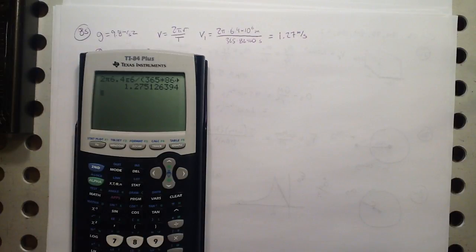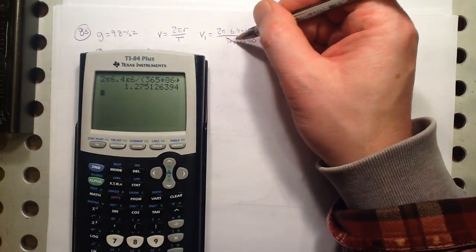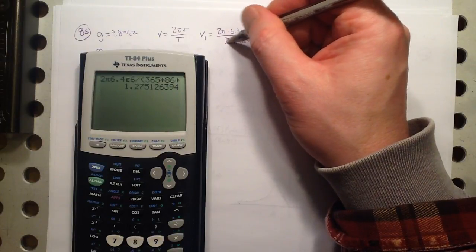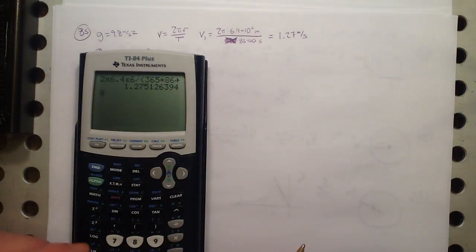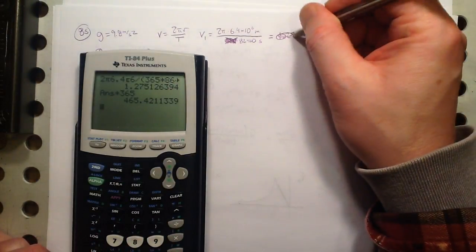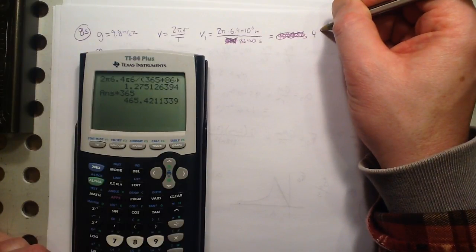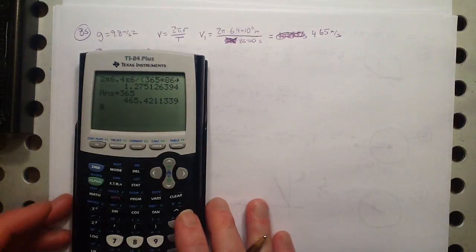Oops, you know what? That's totally wrong, isn't it? Because the Earth revolves on its axis once a day. So that shouldn't have been there at all, right? That's just one day. It's not a year. That's what we're going to use in the next one. So I shouldn't have divided by 365. So if I multiply that by 360, there we go. That's right. Sorry about that. So about 465 meters per second.